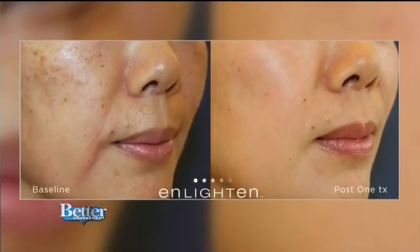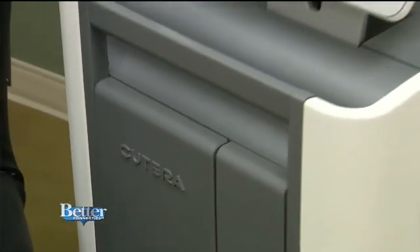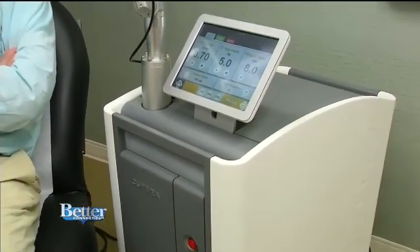So whether you're looking to freshen up your skin or have a tattoo removed, this Enlighten 3 laser has a lot to offer, but it's best to make a consultation with Dr. Penoyer first. We can customize it — it's certainly not one-size-fits-all. There's a lot of options out there and different ways to go about that, and we can guide you to the most efficacious way to do that.